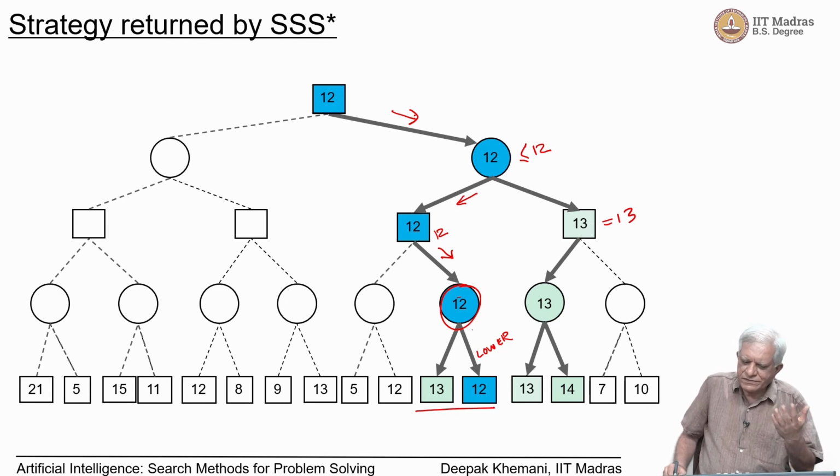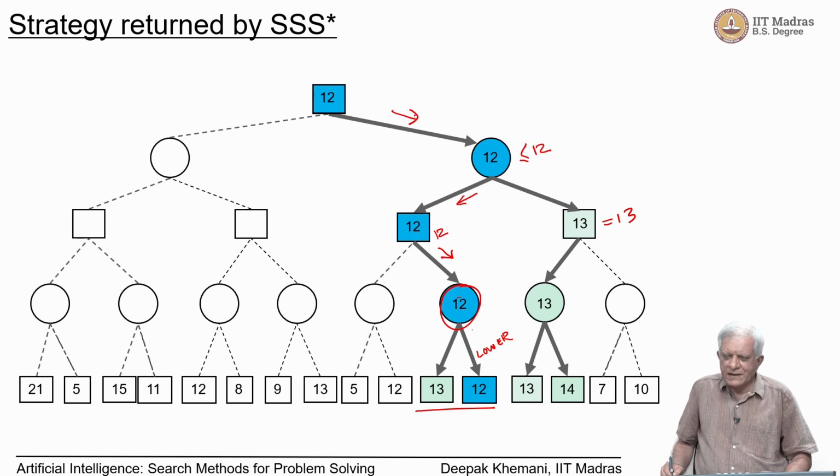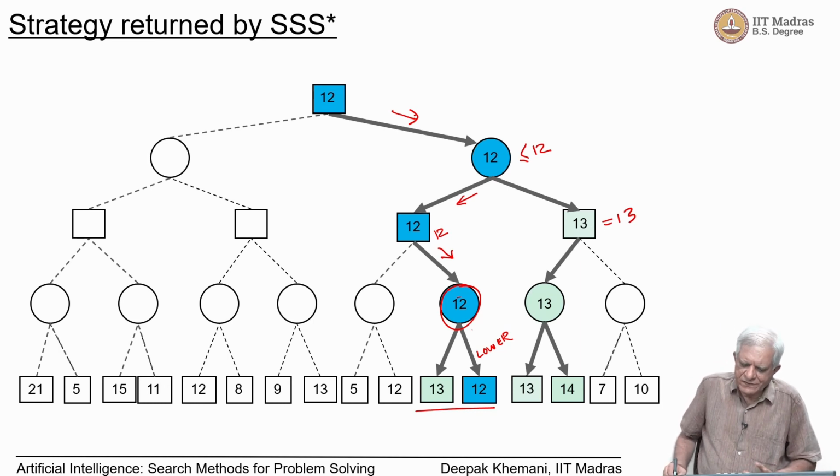In this example, I have used only positive numbers just to illustrate the point. So, it kind of suggests that this value is good for max, in the sense it is a positive value essentially. But of course, max will make that move, then min will make a move, and again we will call this, let us say we are doing this 4-ply search essentially. So, this should have given us some idea of this algorithm, and now we need to look at it in more detail. We will come back and do this next.